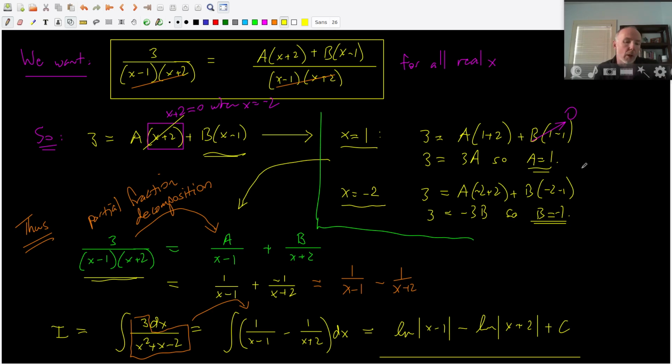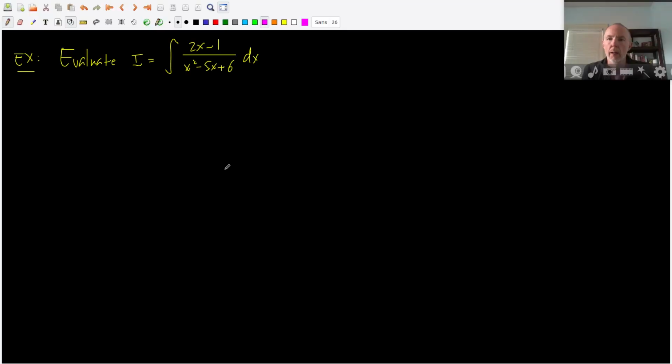But let's have another go at one of these. Okay folks, so here is our second problem. You can see it's very similar to the first one, but now we have a linear term in the top, but it's still a proper partial fraction because, how do you spell proper?